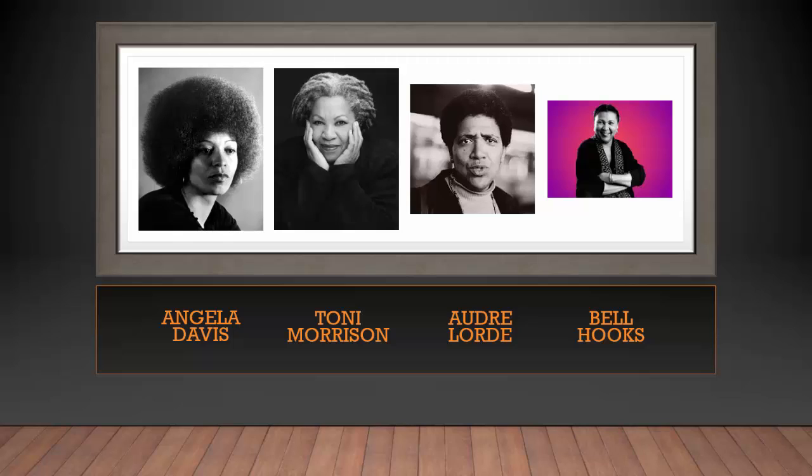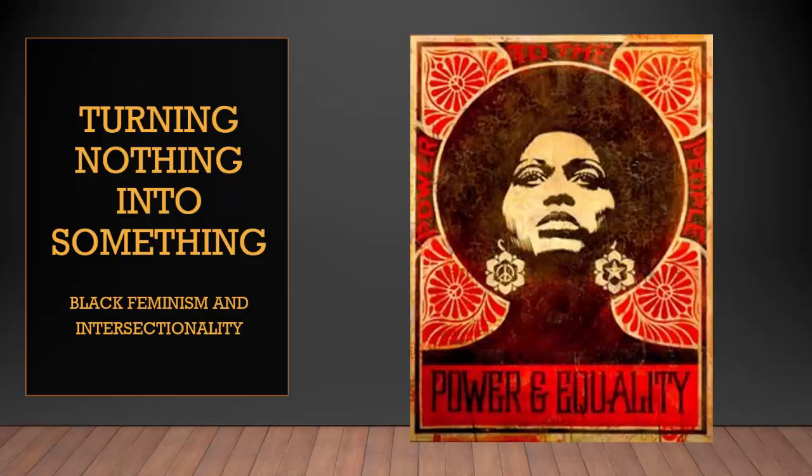So you start seeing this sort of shift towards the end of the second wave and the beginning of the third wave of feminism during the 80s in particular, in which the conversation starts to shift into how feminism seems to be catering only to white women, and there needs to be something for black women. And there's this notion of turning nothing into something, and how can we make it better? And so, still without the term actually being used for intersectionality, the idea just keeps being brought back.